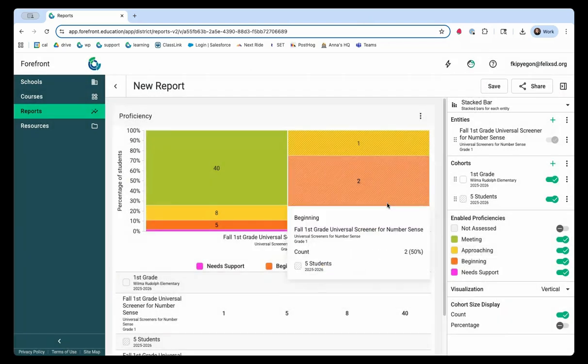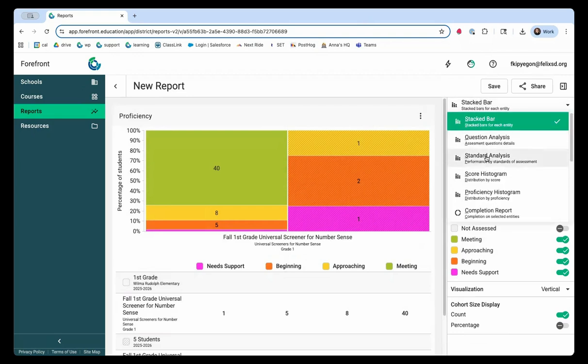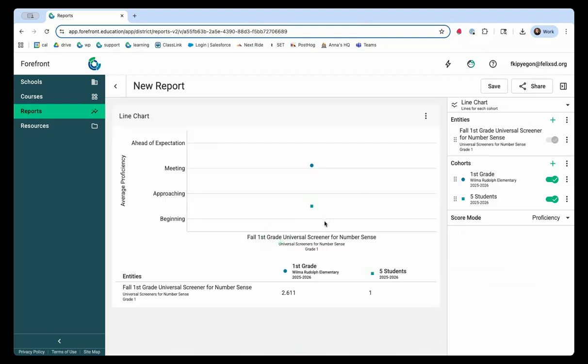Okay, so now I've got that cohort saved, and let's imagine I'm going to go again, do some of that quick response counting, whatever that looks like. But then later on, as we collect data, I can come back to that group and track them in comparison to their peers. So right now I just have that one data point, but as I get the mid-year, as I get the spring, I can track in a line graph. Are we closing this performance gap?